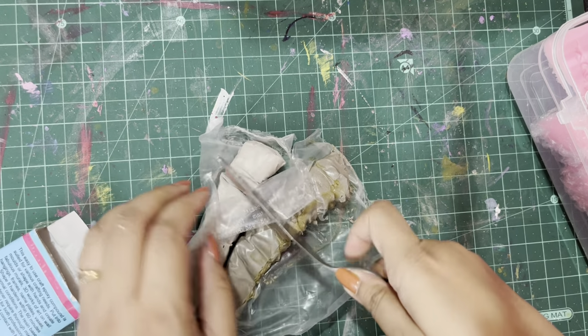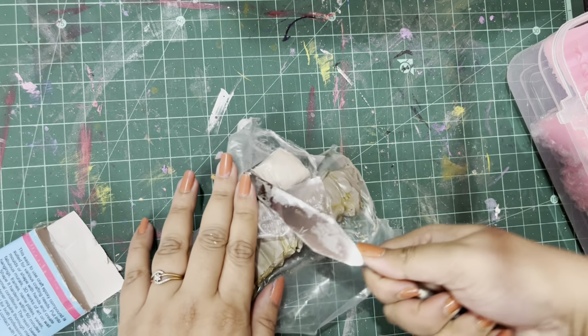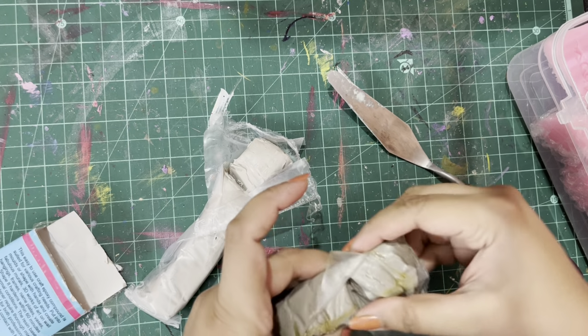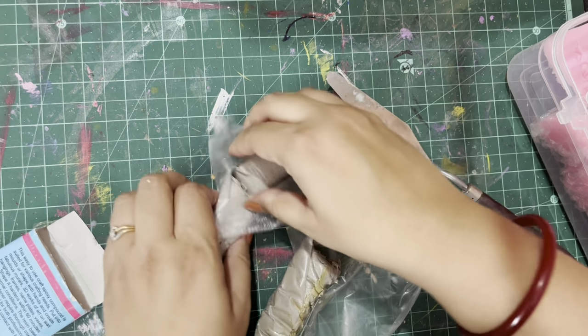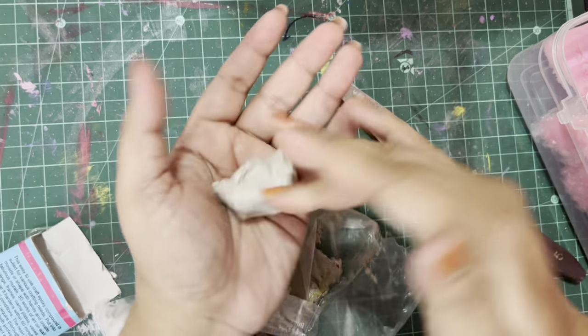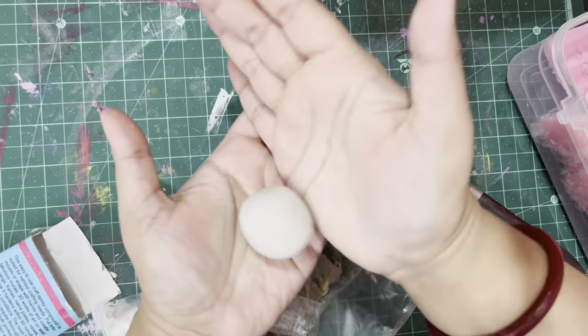So let's mix the air dry clay hardener and the resin together. This is 1:1, so I'm cutting equal amounts and I'm going to mix it. Always remember to use talcum powder to avoid the stickiness on your palm.